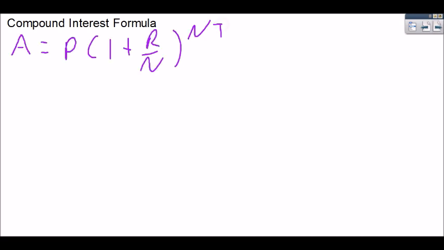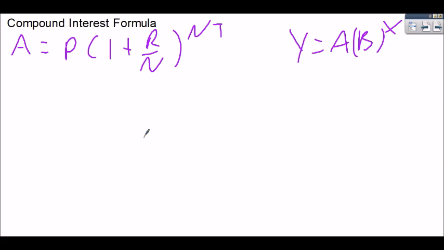And the last thing we're going to talk about is the compound interest formula. So that means we put money in the bank, it's going to grow. Some banks do it every day, every month, once a year, and we're going to talk about what that equation is. So here's our equation, but it's not that far different from the last one. So let's talk about what all these letters mean.